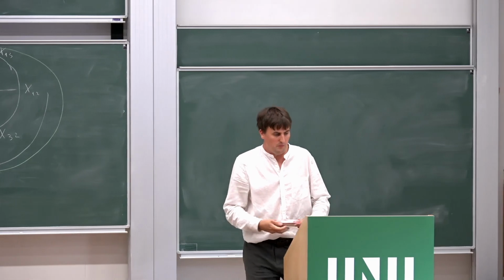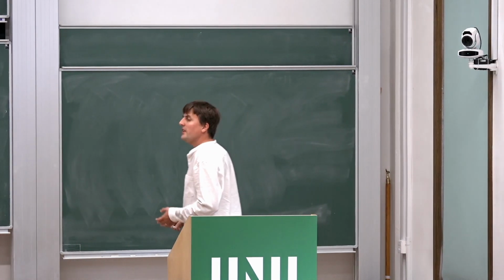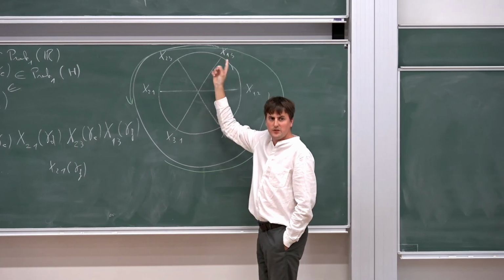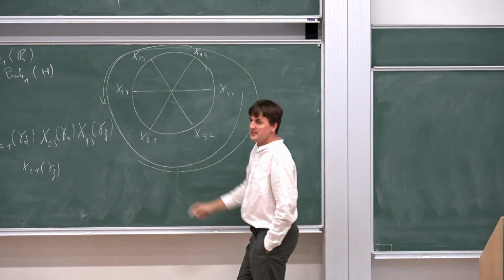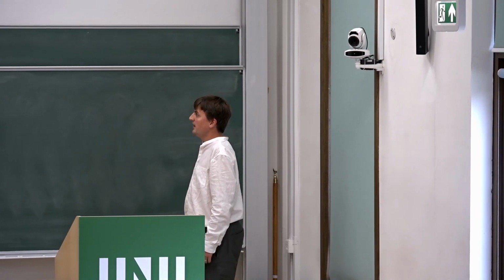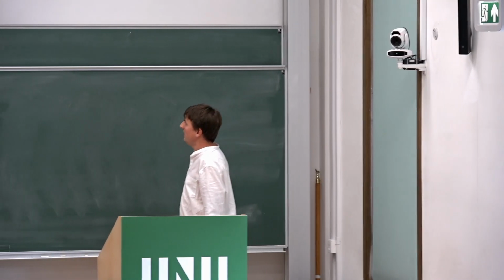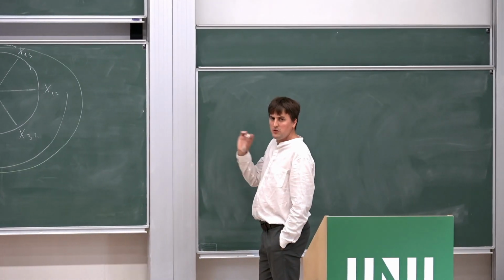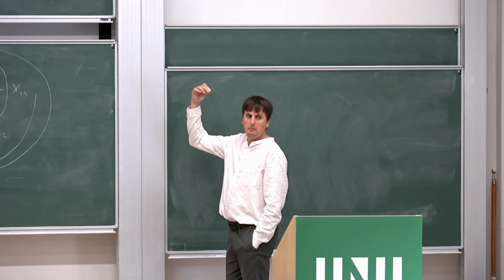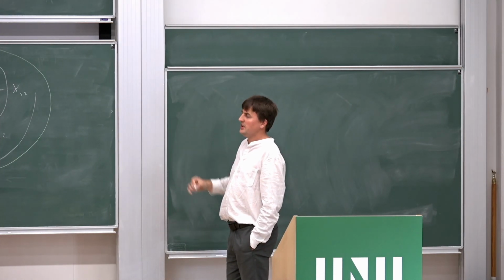Actually, the most important ingredient, which I already said to you, is that if you take any 3 neighboring vertices here, you have a copy of H. The second ingredient, which will come later, is also of the nature of what we can say about the embedding of H into G.